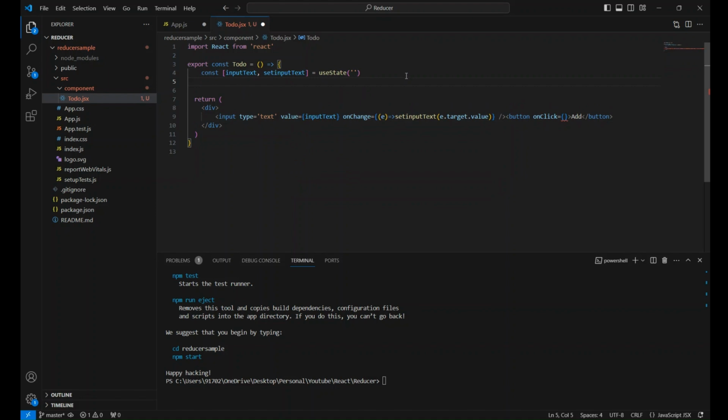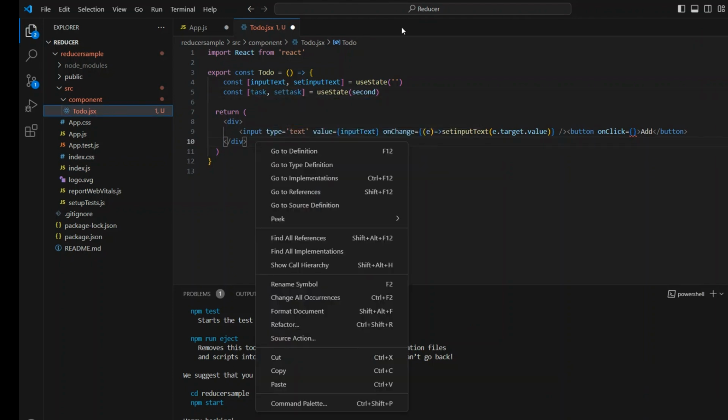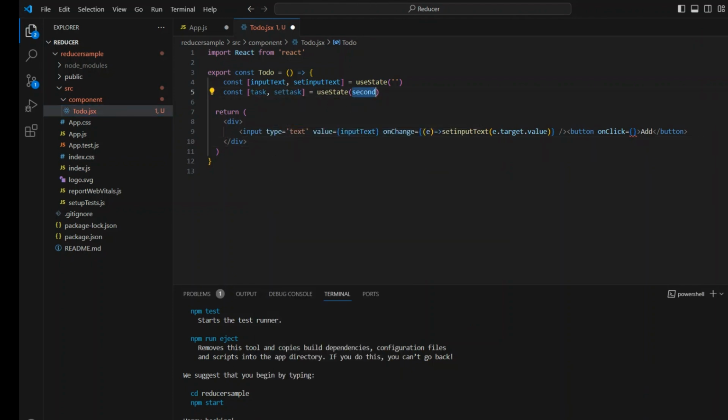Now we need another useState hook for the task. This one will be an array. So here we can have an array as task, which will have setTask, and this will be a blank array. For the naming convention, we can make the T in setTask a capital letter.